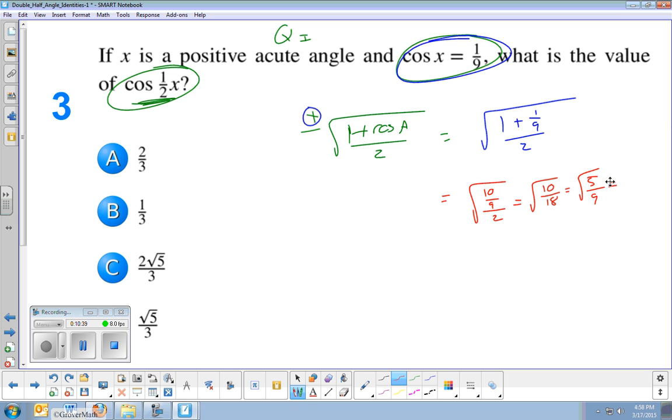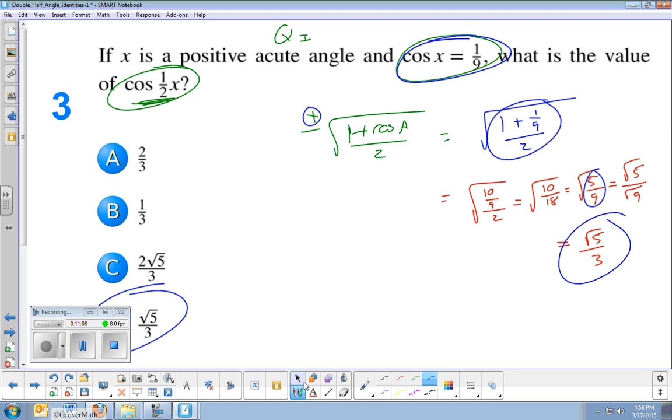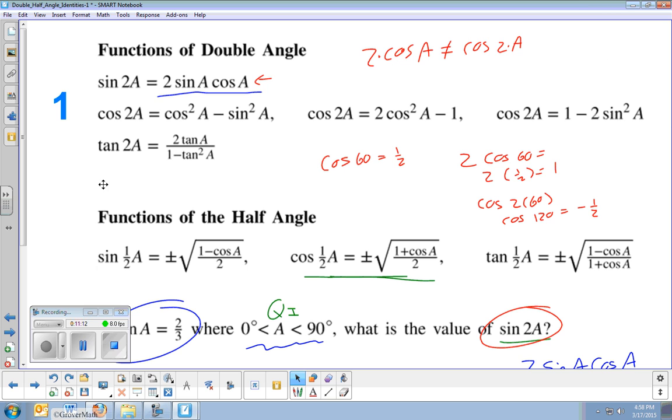And then I can square root the top, and I can square root the bottom, but the square root of 9 can be simplified, so I end up with simply rad 5 over 3. Like I said, getting down to the 5/9 part here, if you're careful with parentheses, you could just type that whole thing into your calculator, do it piece by piece. But then once you get it down to a single fraction, do the square root top, square root bottom. You may have to rationalize the denominator somewhere along the way, but that's why the answer is going to be D. All right, so we'll practice these double and half identities tomorrow.